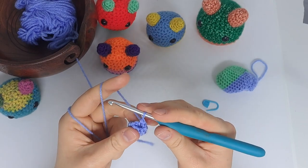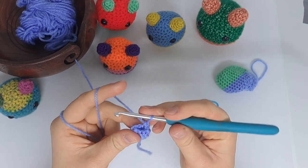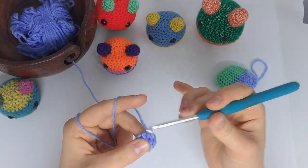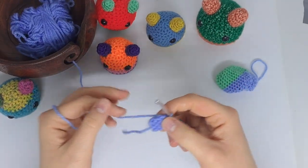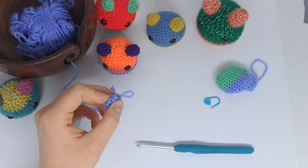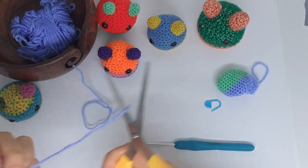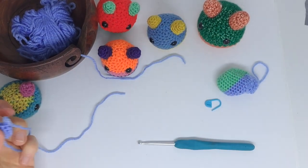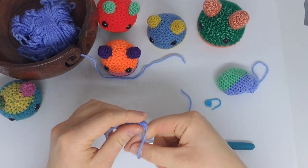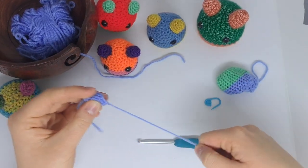Okay, so that's the end of round 3. Now next, to finish off in the next stitch, I'm just going to put a nice slip stitch in there. It'll just make it a bit easier, a bit more flush when I'm going to sew the horns onto the body of the worry pet. So I'm going to give myself a long tail as I'll use this to sew it on. I'll just pull that through like that.